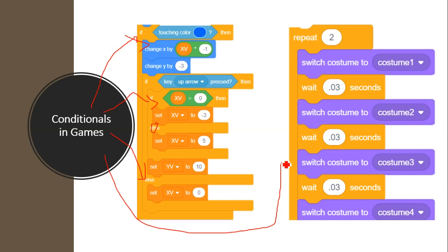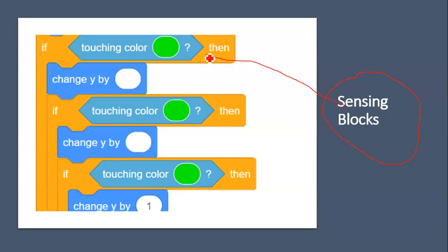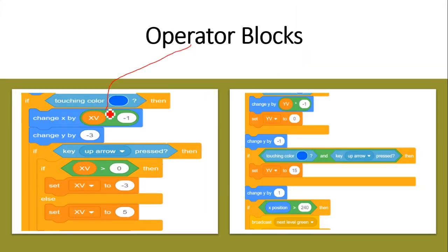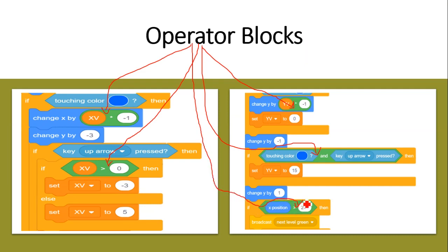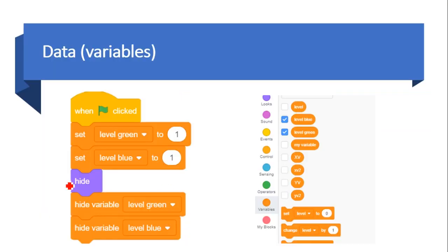So for the sensing in our second activity, we're looking at the color again here. Then for the operators, we say they're the ones in green. So we have the multiplication, we have a greater than operator. We also have another multiplication here. And we have the and, which is the green in color, and the greater than again. So here we're using a greater than to be able to compare or give rules.